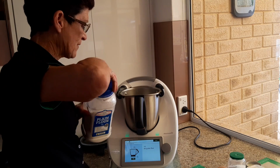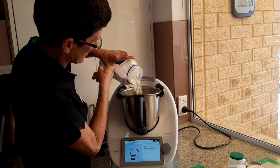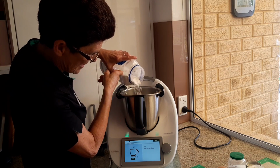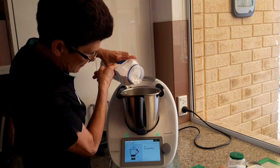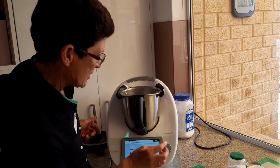60 grams of plain flour. You'll notice that there's no incorporating the milk and the flour. It's all just going in, which makes it really easy. The Thermomix is actually just going to do all the work.